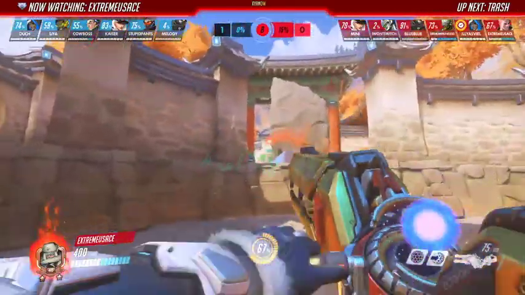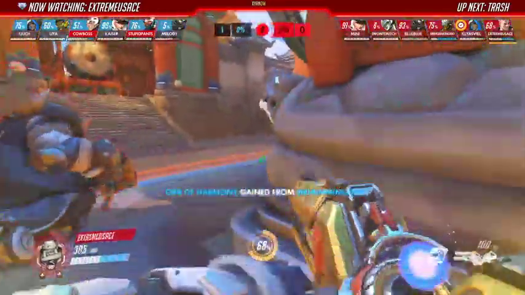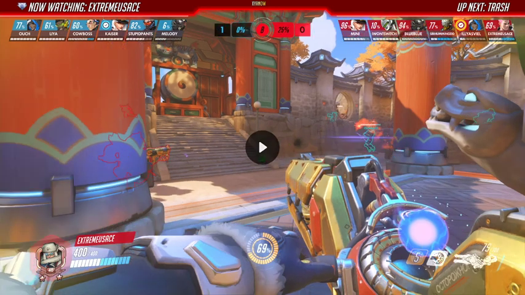I like this spamming right click when the enemy team is trying to rotate. This is pretty solid. You take a shot, you bubble, it's fine. The enemy team is rotating, and by the way, the reason I'm saying the bubble for NG is fine is because you're probably gonna have it.